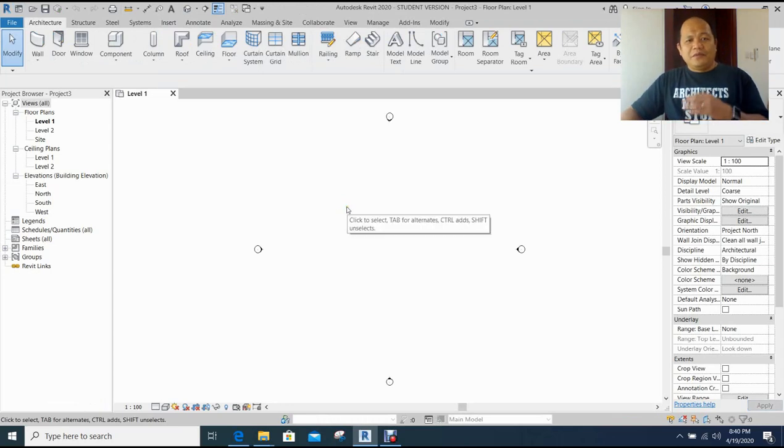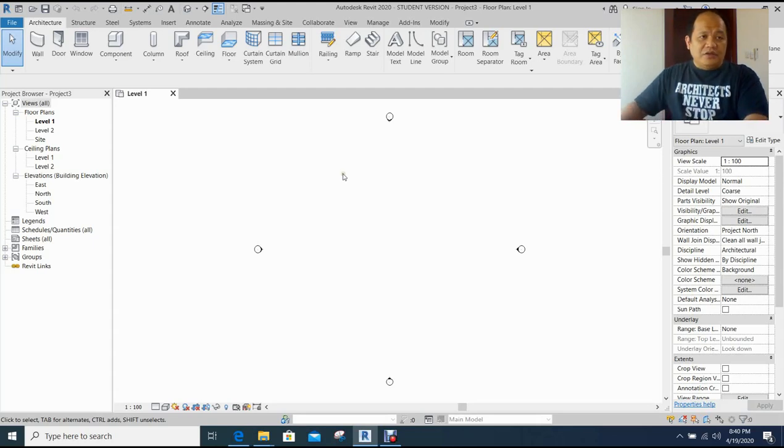Yeah, Revit brings us now to the interface. So the interface is pretty much similar to what we have been used to using as architects and engineers, like the AutoCAD, because Revit is like a cousin of Autodesk. They're owned by the same developer, Autodesk. So you can see on the top part, the top ribbon are the tabs, and here you have the project browser, and the right hand side is the property tool, the properties toolbar.